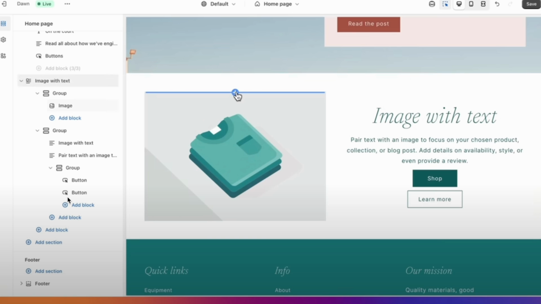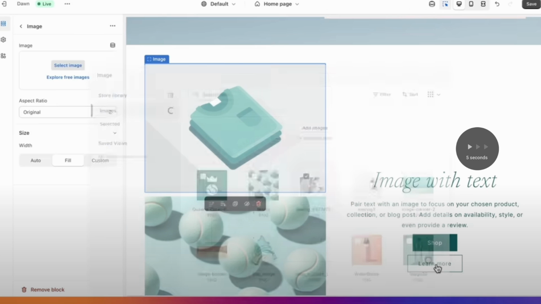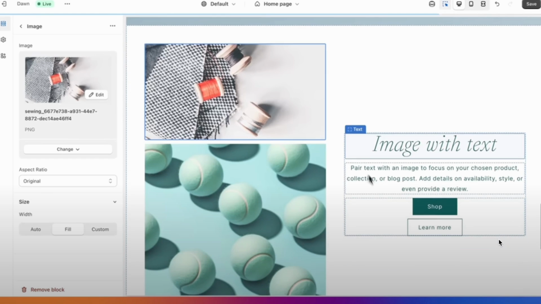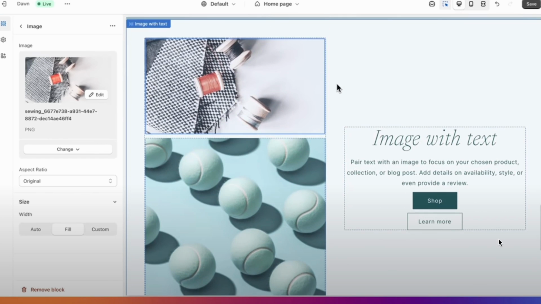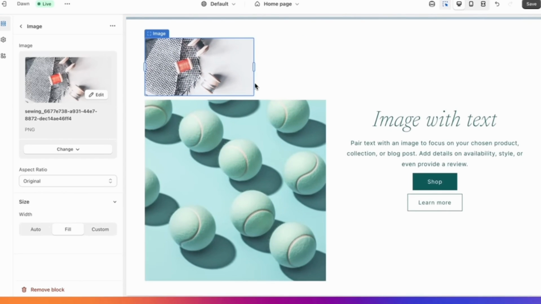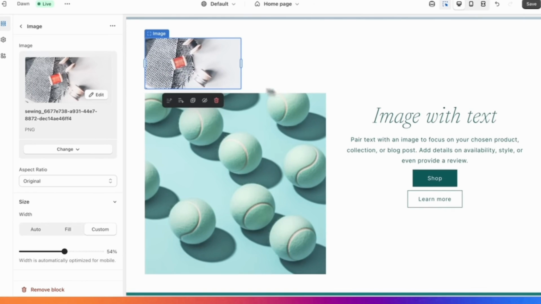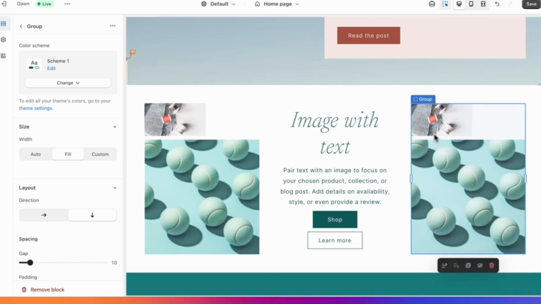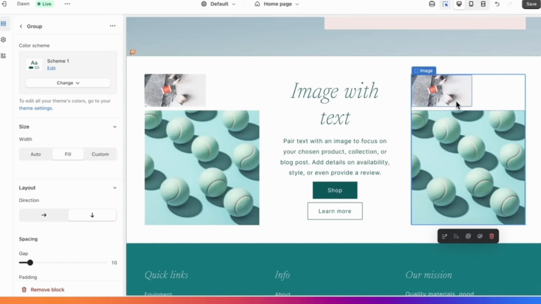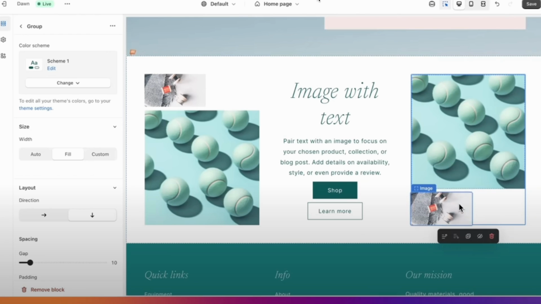So this just means that sections and blocks have gotten a lot more flexible, and they're actually demonstrating that you can drag these around. So if I play this, he actually just grabs the corner of that image and drags it to whatever size he needs it to be. We can drag blocks around now, but it seems like there's much more fine control of what is inside blocks or what is inside these block groups.